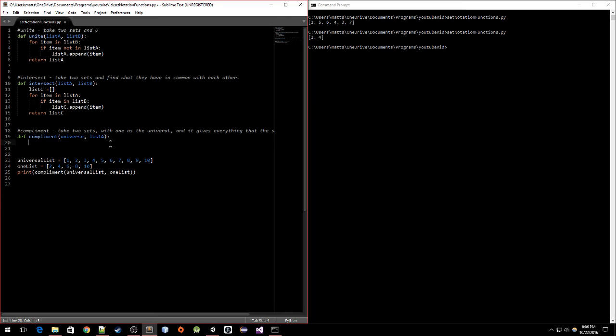We're going to make a new, empty list, and after that we are going to iterate for every item in the universe. So for every item in basically this list right here that we just created.